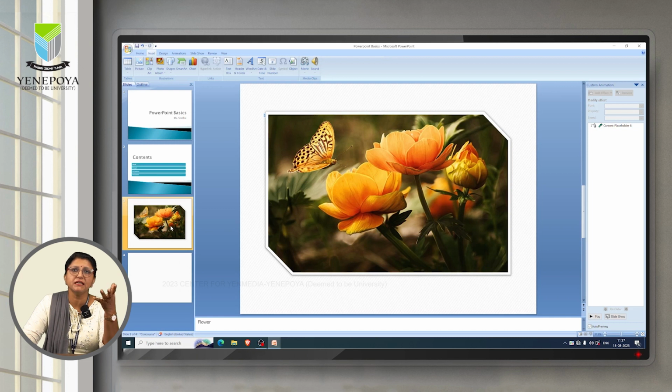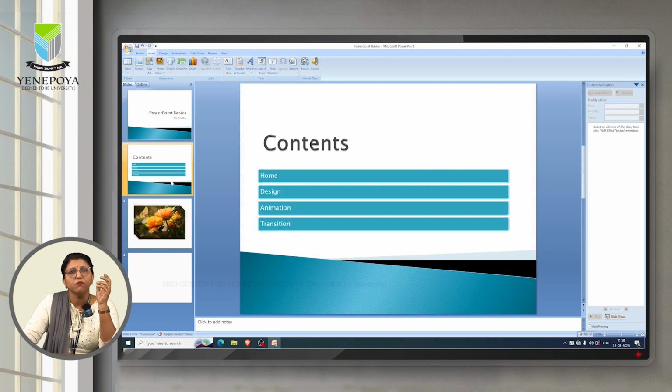There might be many things in a slide what we have inserted. For each content or for each object what we have created inside the slide, we can give different animation effect. But if you want to give a transition from one slide to another slide, when one slide goes and another slide comes, then we have something called as transitions.